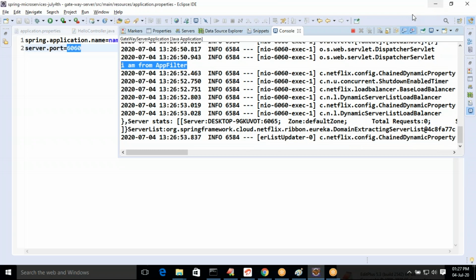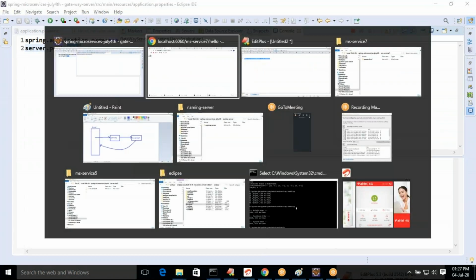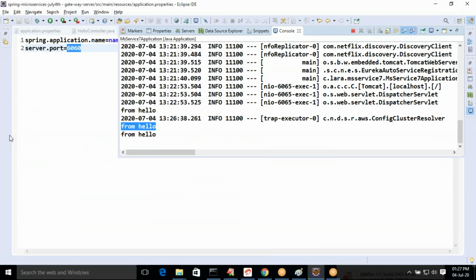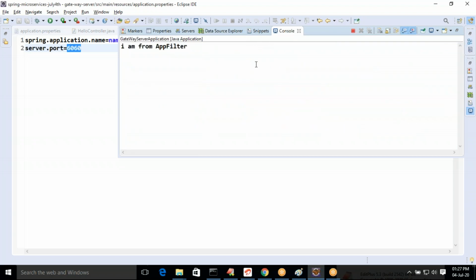To check once again, let me clear. Come to the browser, refresh, come to the gateway API. This is our application. Open gateway API. You can see here. Again, I'm clearing.